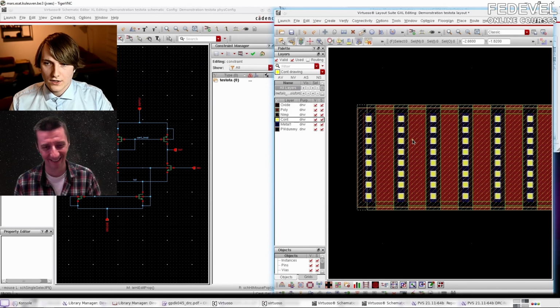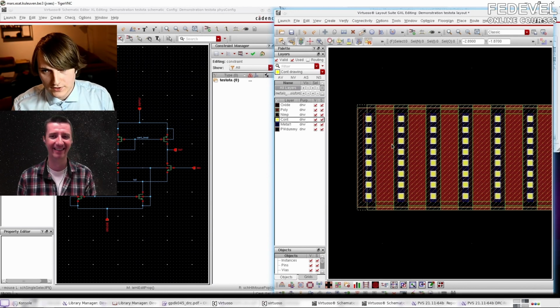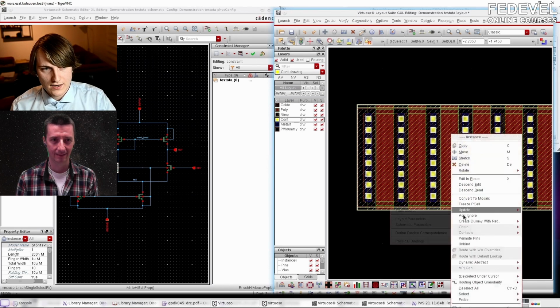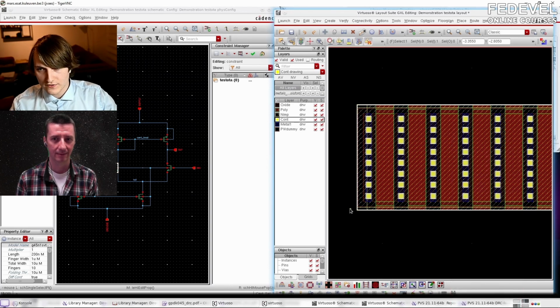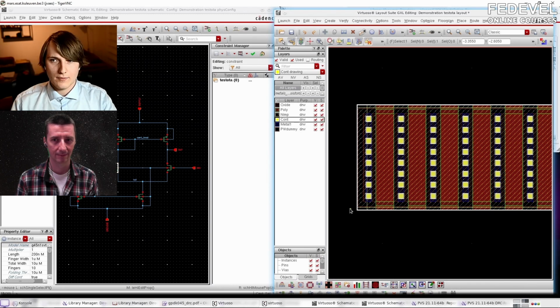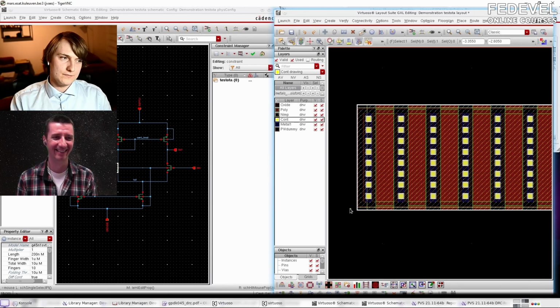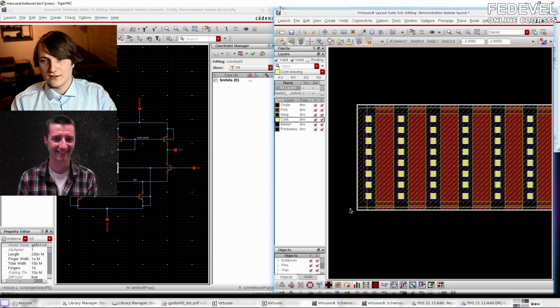Yes, exactly. The layout versus schematic tool doesn't care that this is a cell that has been created by the foundry. It will just decompose it into the layers that it's made out of. And then once it's decomposed, it'll look: where is there a transistor here? How is this transistor connected? How big is this transistor? How wide is it? How long is it? And then it'll start looking: can I now find in the schematic a transistor that has the same specifications, that is connected in the same way? Okay, it's this transistor. And it'll do this for all of your transistors, and then it will say, okay, it's the same or it's not the same.